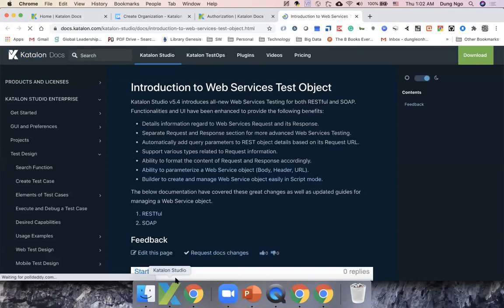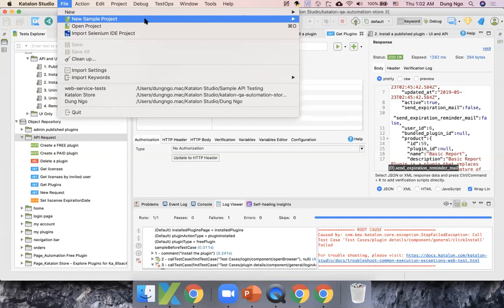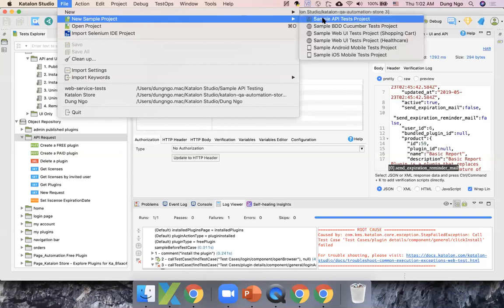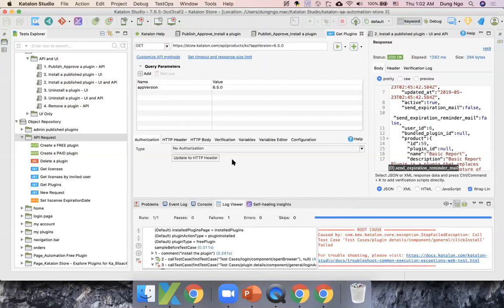So are there services there to experiment with? Yeah, sure. We have a free bucket with all the functionality. All the things that I did today, you can do with the free bucket. So there are some available services there to experiment with, to see how this works with Katalon Studio. Yes, and you can also find that through the help. You can also create a sample project, and we have all the things available for you to experiment. Okay, thank you.